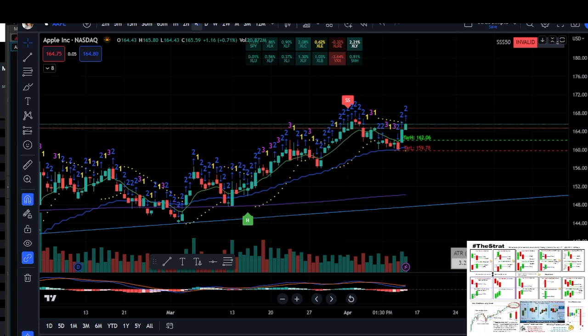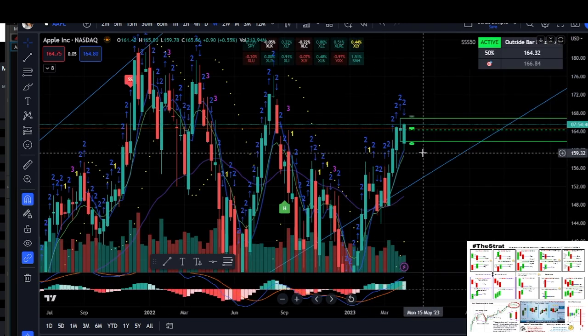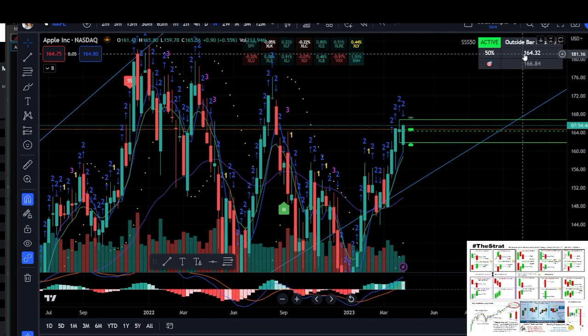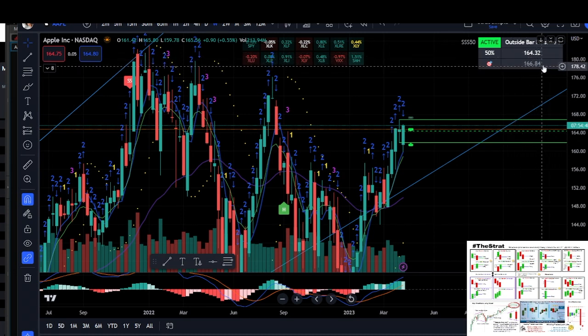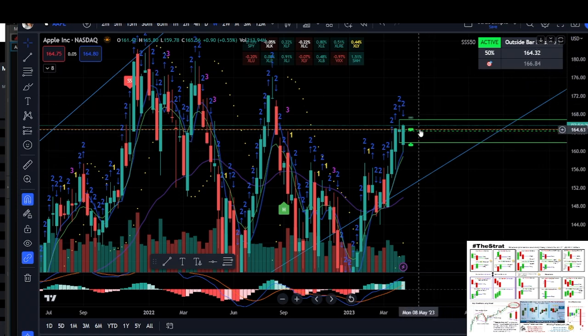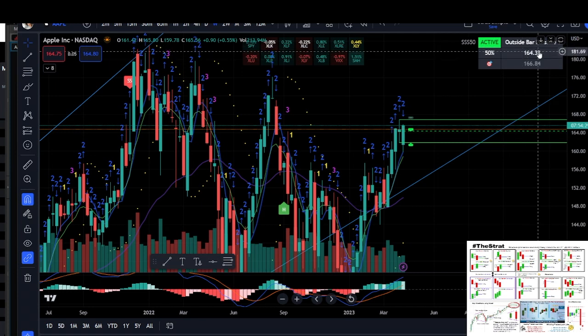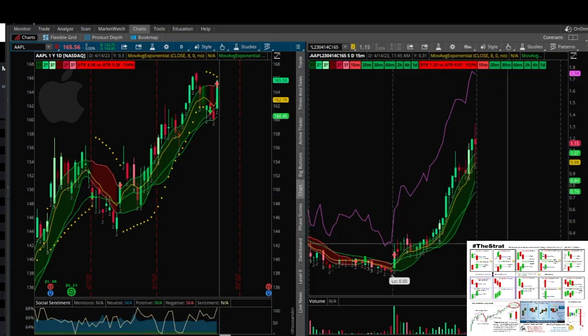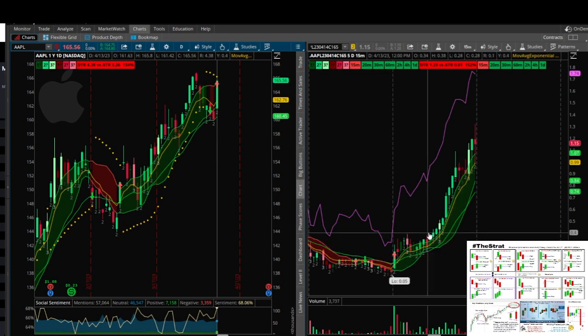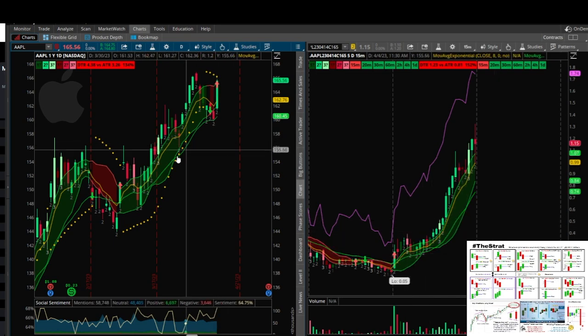So once we've done that, then you also look and see that at 164.32, you're going to trigger the outside week. So this is another reason for you to say, okay, this may still have legs once it had passed that 164.32 and held above it. That's the key thing. The fact that it did not reject, but it held above it, is a way that you know to stay. Another way are the Mobo bands.